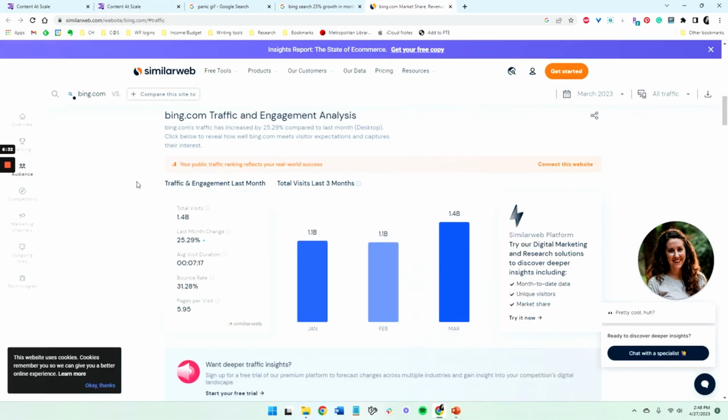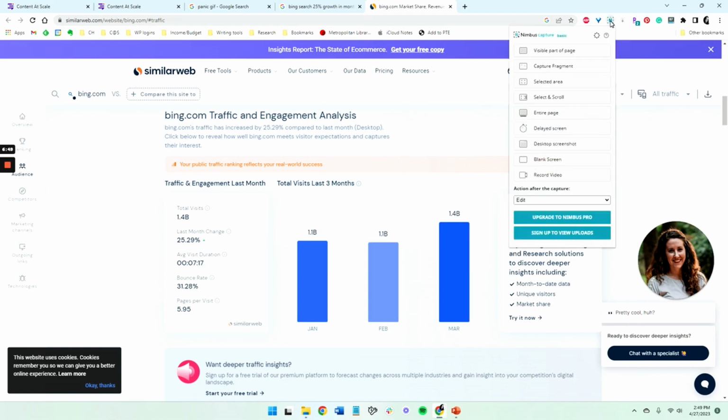So I found the source for this right here, but the information right here is not an image. And so I'm going to take a screenshot of this, and I will do that with this tool called Nimbus. It has a little browser extension that you can click, and then you can choose the type of screenshot you want to take.